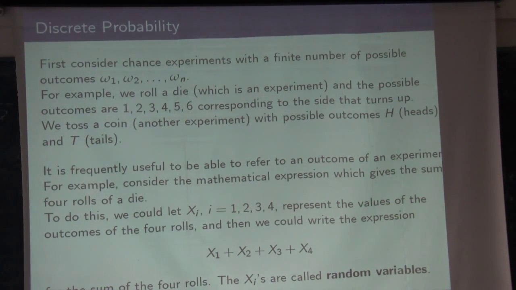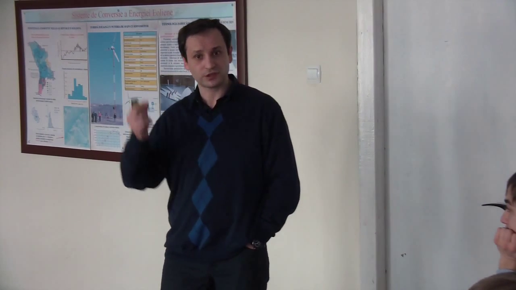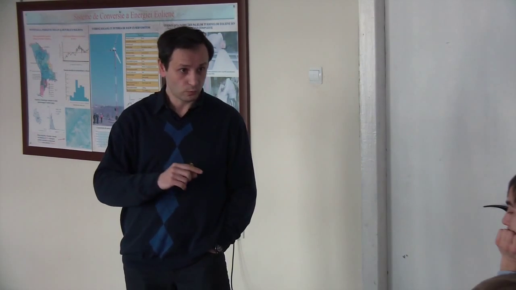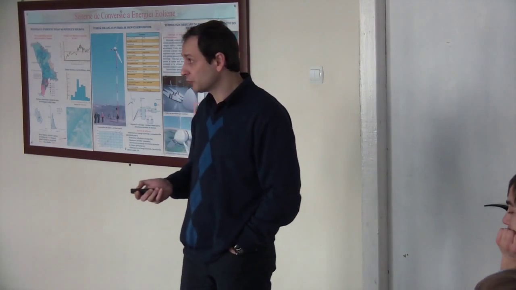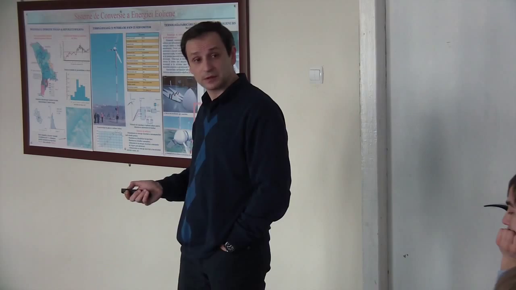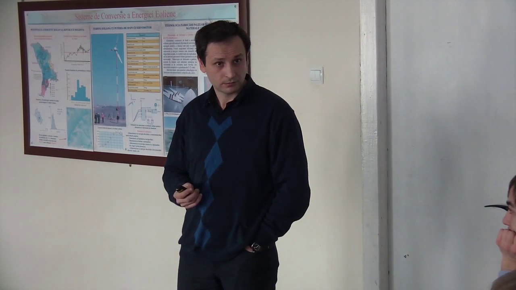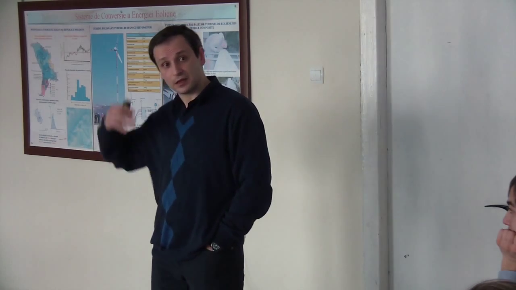What are random variables? A random variable is a variable whose values are obtained from a random experiment. For example, x is the result of tossing a die — x can take values 1, 2, 3, up to 6. This is a random variable. You can combine random variables: for example, x1 + x2 + x3 + x4 is a new random variable, where x1 is the result of the first toss, x2 is the result of the second, and so on.